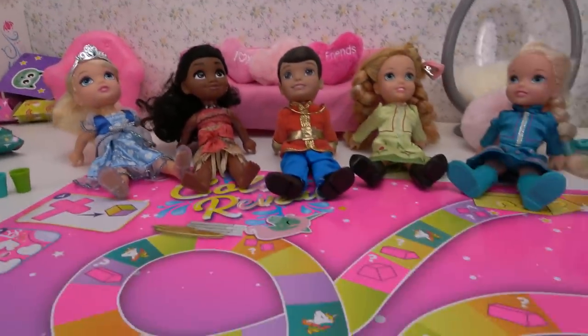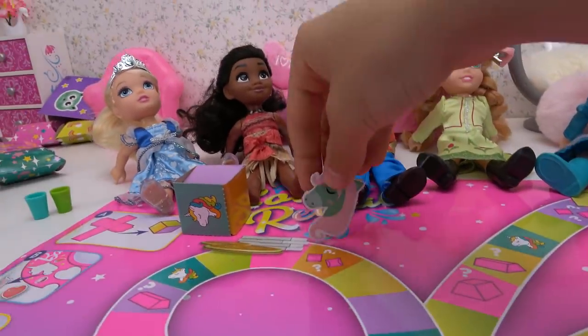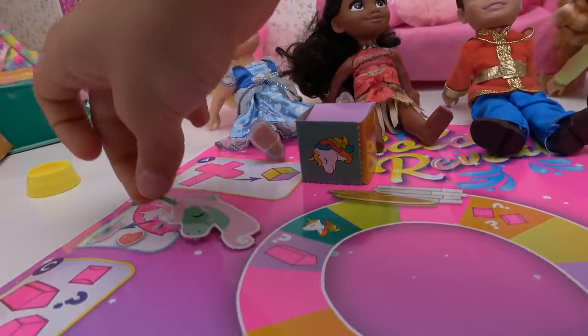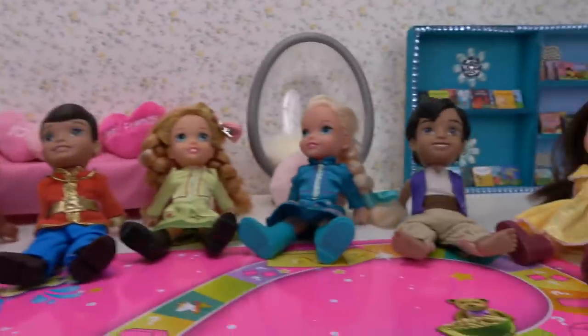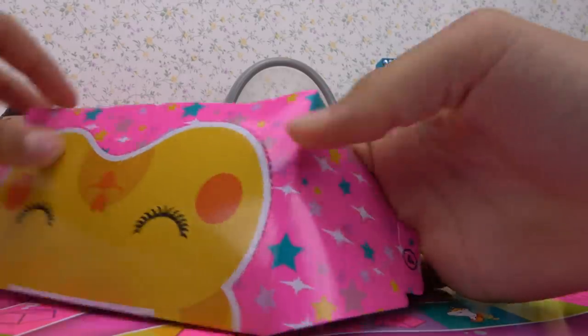Our turn again. We got purple. All right, looks like our little unicorn. Oh, a long one again. Wait, we forgot to do something. What did you forget to do? We forgot to pop out this awesome thing.